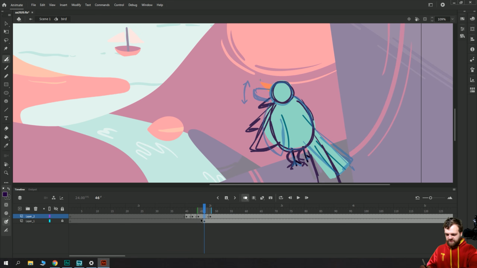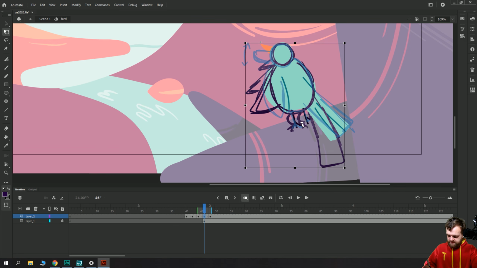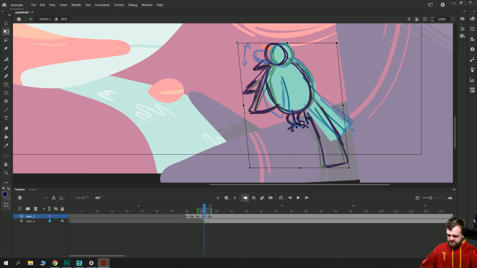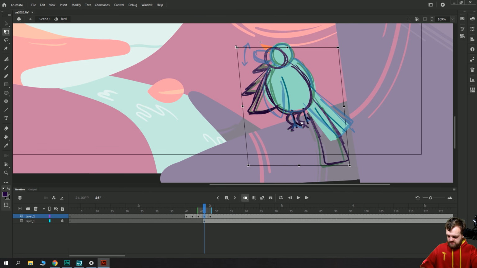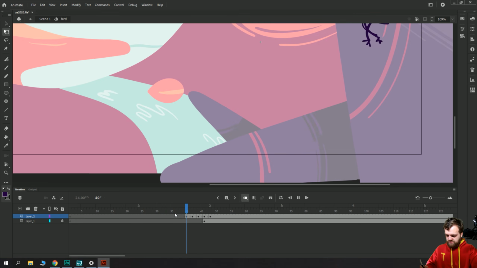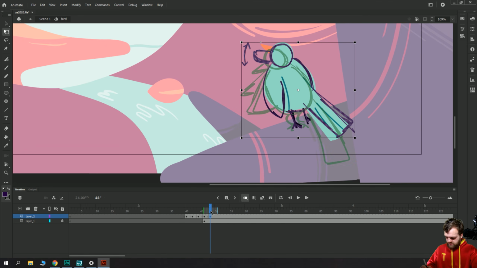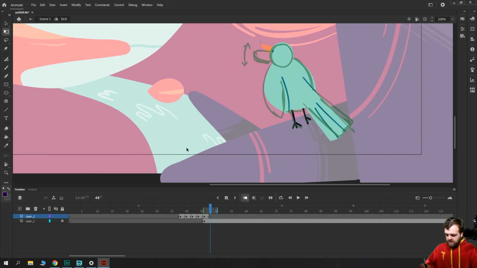This time I'm just going to hit F6 and duplicate this frame. And I'm just going to squash and stretch him to fit the position. Because remember, these are only just rough sketches for the moment. So he's going to squash and stretch. Boom. Boom. Boom. So drag that guy back a bit. Again, we're just blocking out the key moments and then we'll worry about the timing in a minute. And then I'll just quickly draw a finishing sketch where he's in the original position.